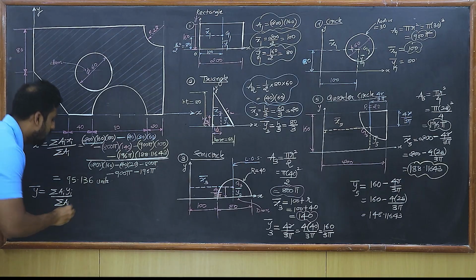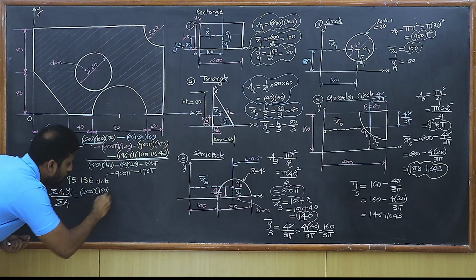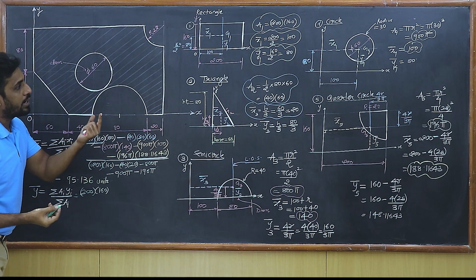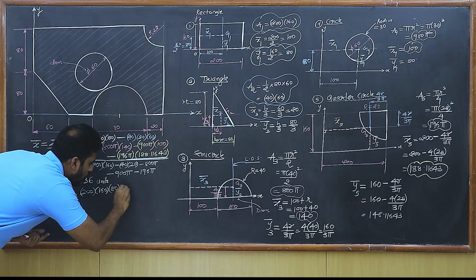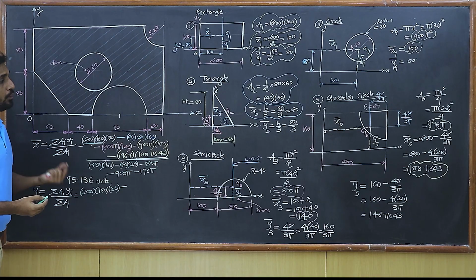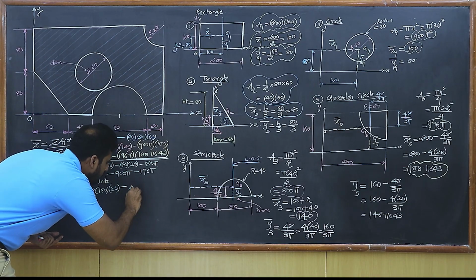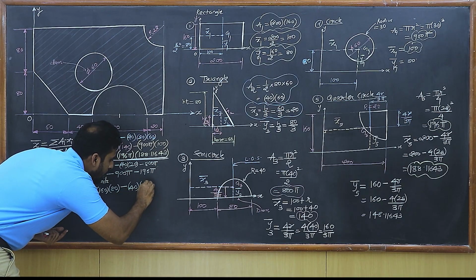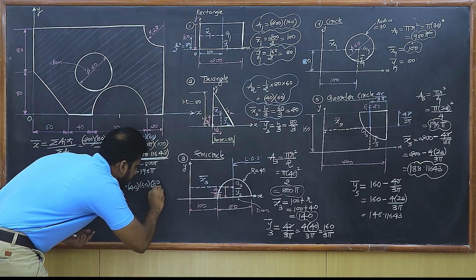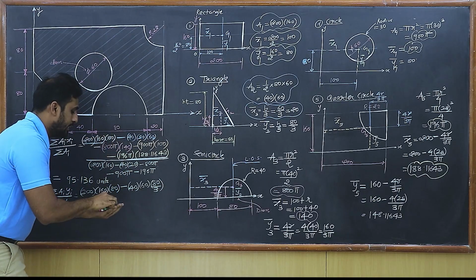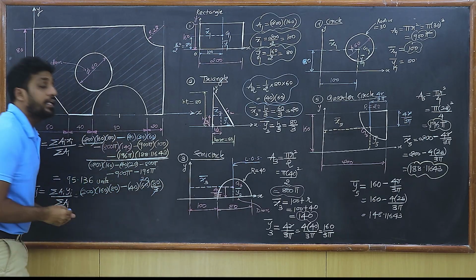So the first area is 200 into 160. And what's the value of Y bar? So the value of Y bar is 80. So I write 80 here. Then obviously the negative sign is going to come because this area has to be removed. So minus of 40 into 60. That's the area. And the value of Y bar, it is 80 upon 3. So I write here 80 upon 3. So you can easily observe that this 3 and the 60 will get cancelled and you get 20 over here.